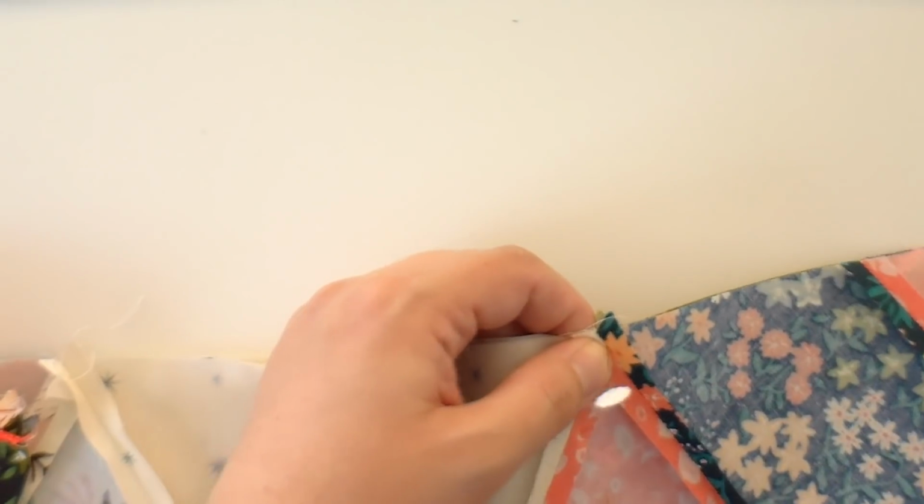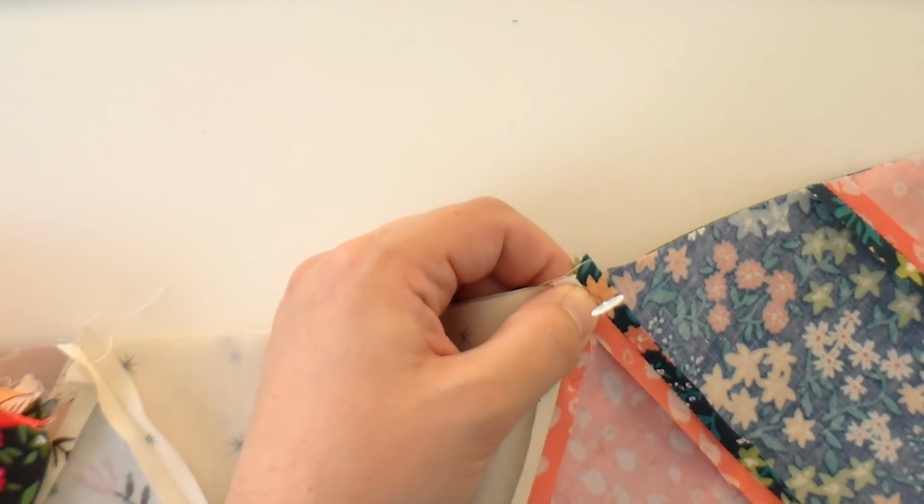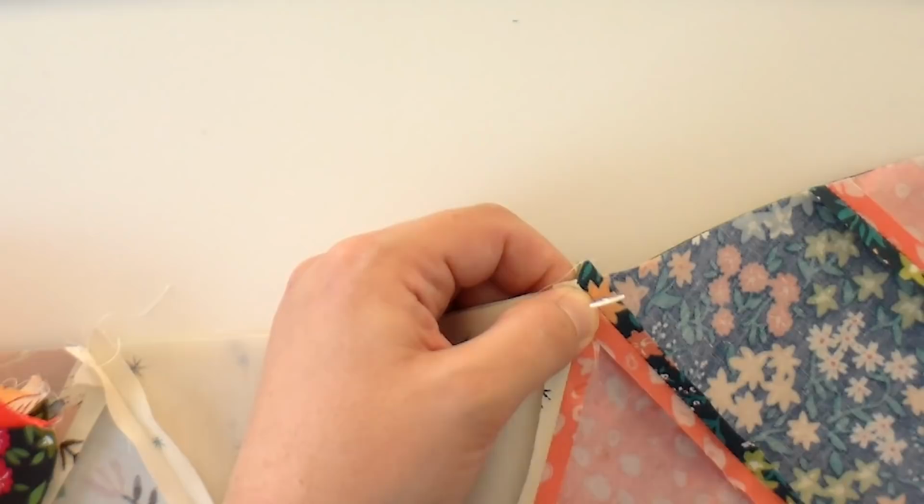Now, one thing to note here is that sometimes your dog ears are not going to line up right on top of each other. That's okay. Don't pay attention to that. What you want to make sure is that these 2 tips of the triangle are right on top of each other, and then pinch that so that your needle is going straight up and down.